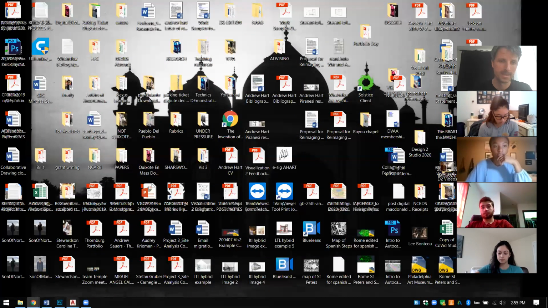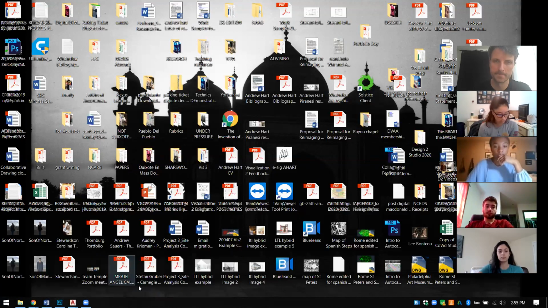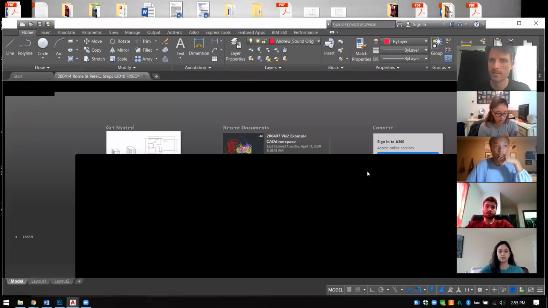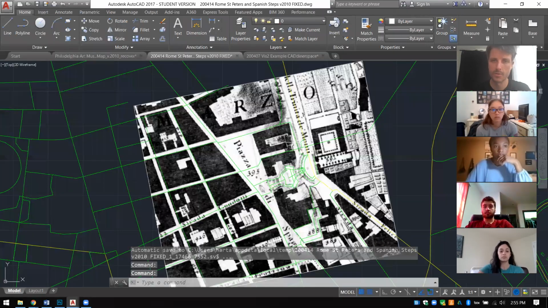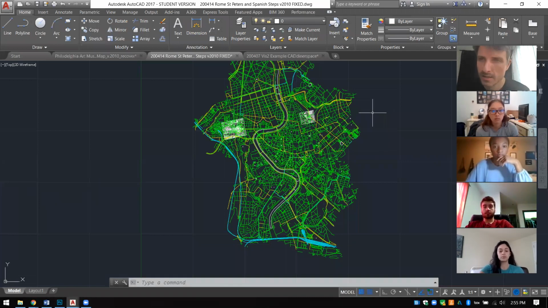Okay. Next thing I want to talk about today. So here is the infamous Rome file. This is the actual Rome file. And I want to briefly go over what this file is like and how this is different from Photoshop. So we have entered into the vector territory of image making. I'm going to try to do this as quickly as possible, but basically in Photoshop, we were working in pixels.